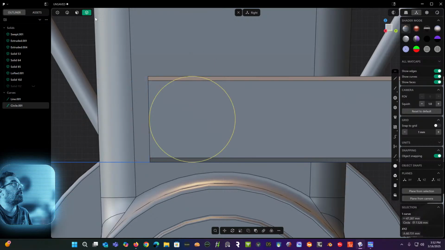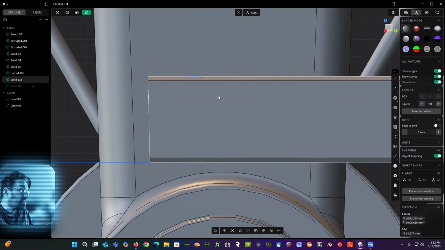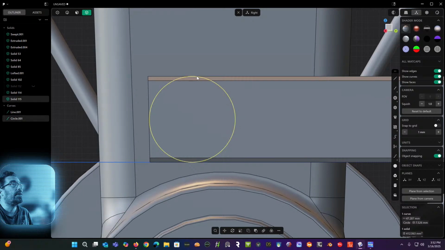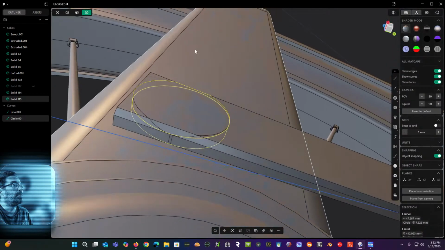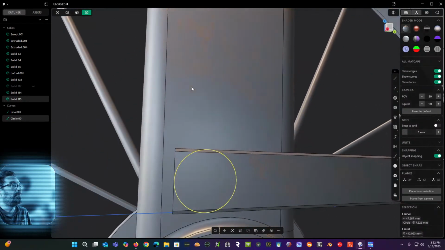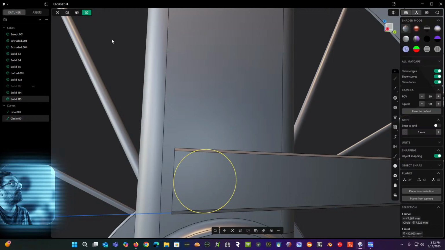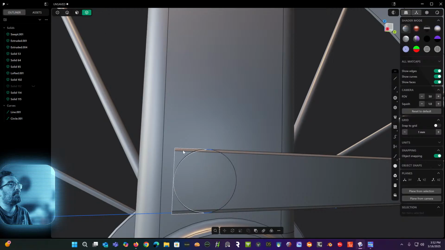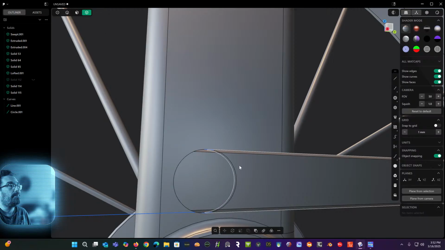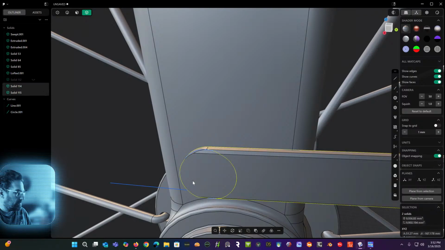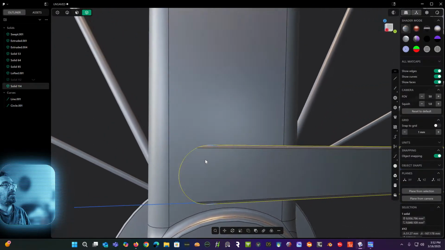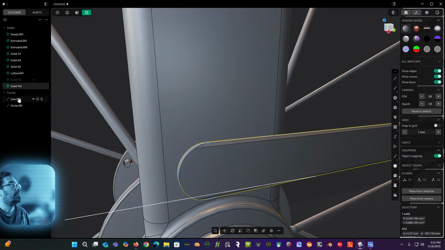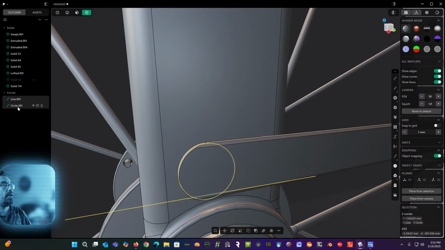That one looks like it's going to work perfectly, so not a problem. Cut, grab the circle, right click, and done. Did that one work? Almost. I'm going to go ahead and go with it though, see if it works. So let's just grab these pieces, and I think we are good. Yep. So now we can take this, put them back together, and everybody's happy. Sort of. All right. And there we go.